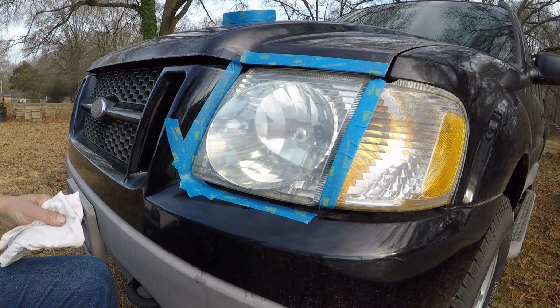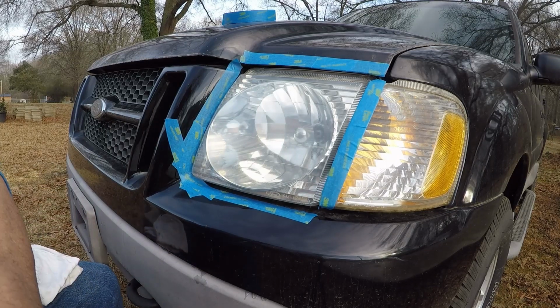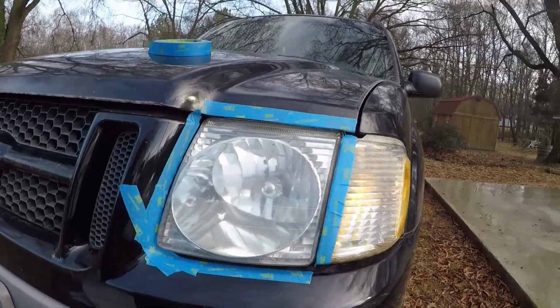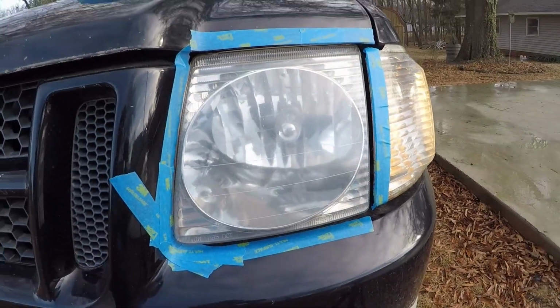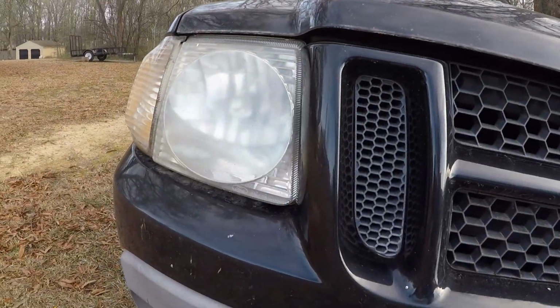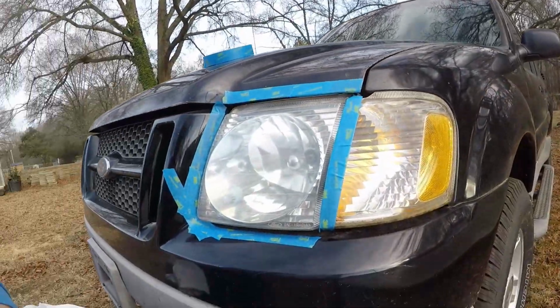There's one application. That's how it looks after one application. Let me show you before and after. This is what it looks like after one application. And that's what it looked like before the application. So let's hit it again and see what happens.